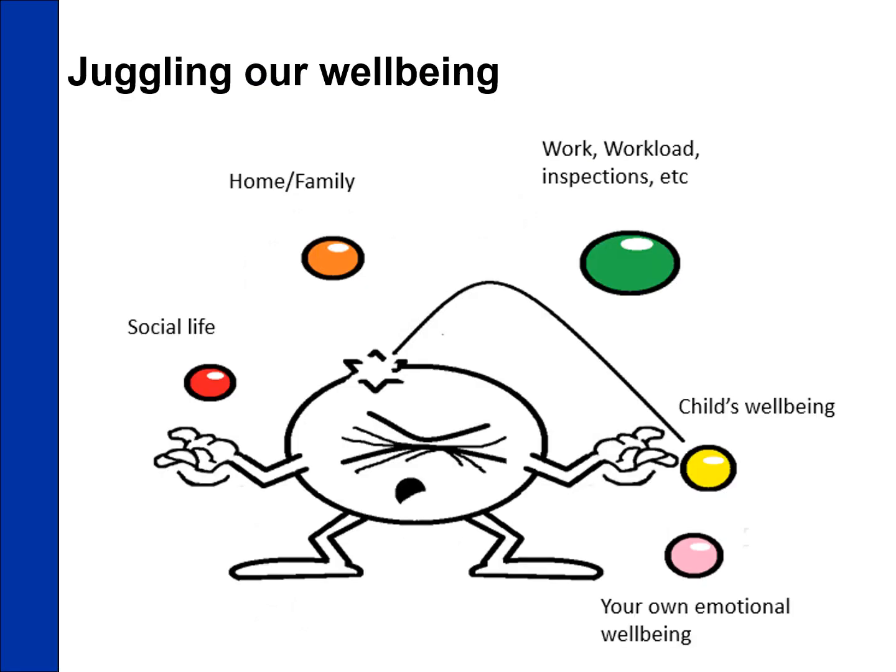We'd like to introduce you to the juggler. This represents the juggling act of managing lots of different needs that we have as adults. It's essential that our own well-being is developed and maintained in order to be able to support the children and young people you support effectively. However, often we can easily lose sight of the importance of maintaining our own emotional well-being. The reality is, however, that if we neglect our own needs consistently and drop our own emotional well-being, it becomes increasingly harder to meet the needs of others, including the emotional well-being of children and young people that we support in our jobs.